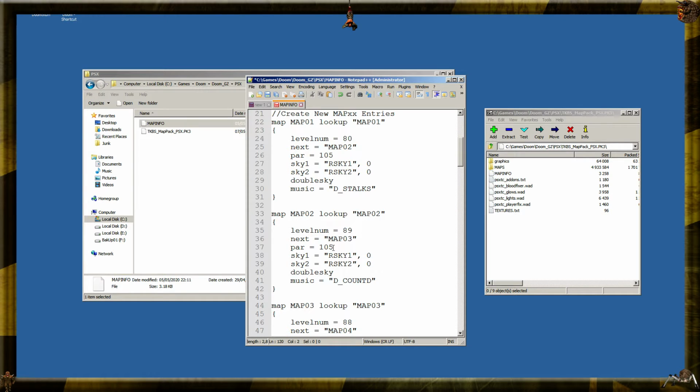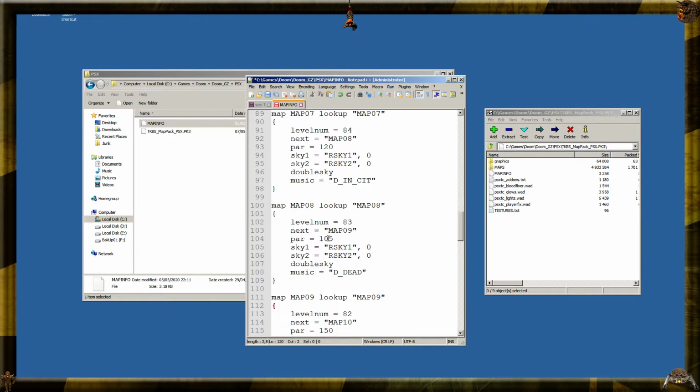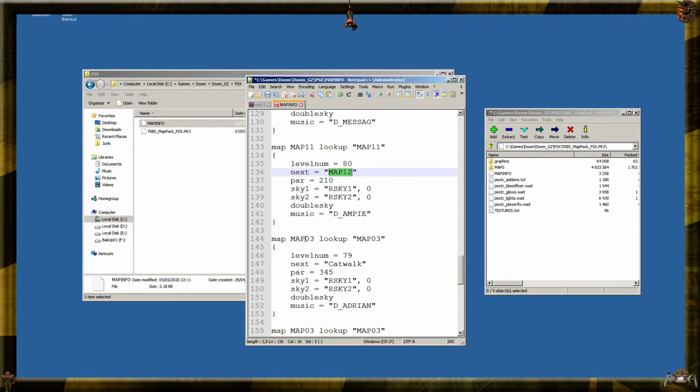Map 1, map 2, map 3, map 4. Fine. Oh, that's keyboard's too far away from me. Man, this sucks. Why has nobody done this?